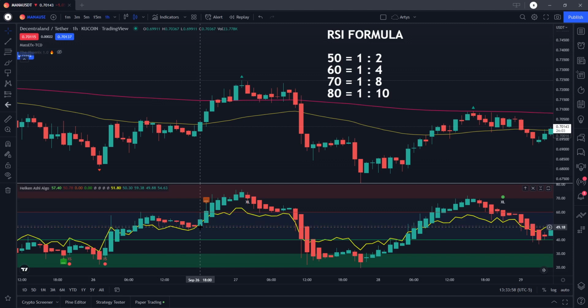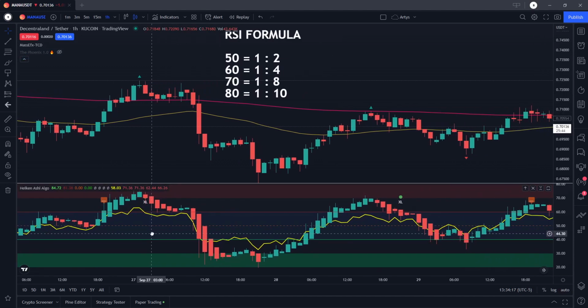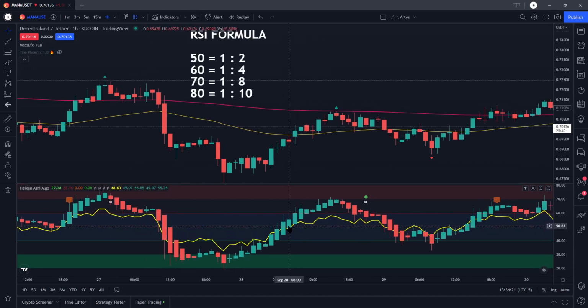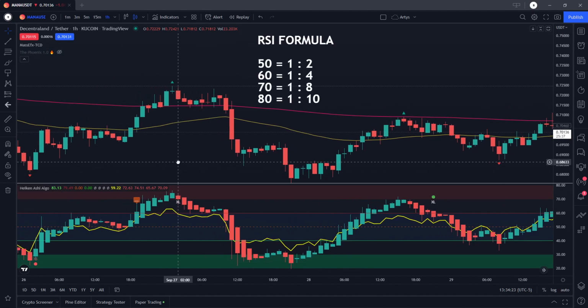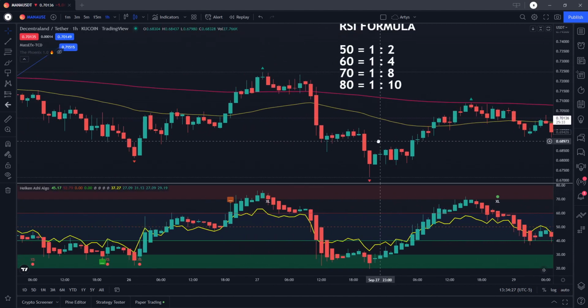57.40. No, wait, open, high, low, close. Oh, no, I don't have it set up right now. I have to have a few other things turned on. Oh, here it is. So the open of this candle is 50.3. Okay, this is not a candle where I should be doing this. I wouldn't do this here. I want a candle to be opening below the 50 and closing above it. So this might be good. Let's see if I find another one. Yeah, there's really no good trades here.